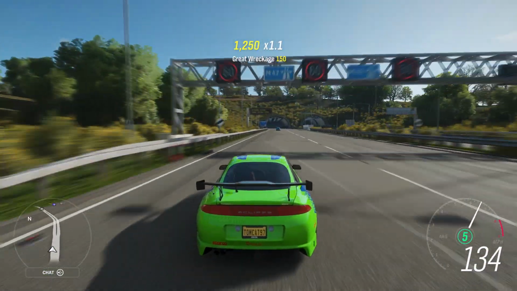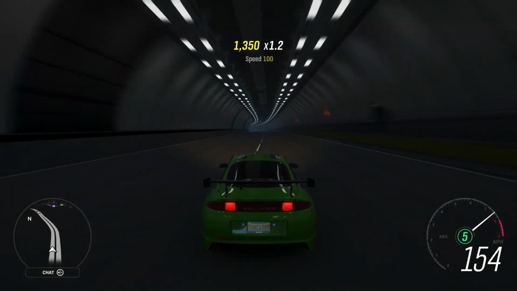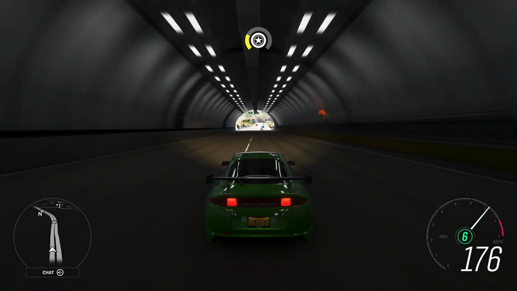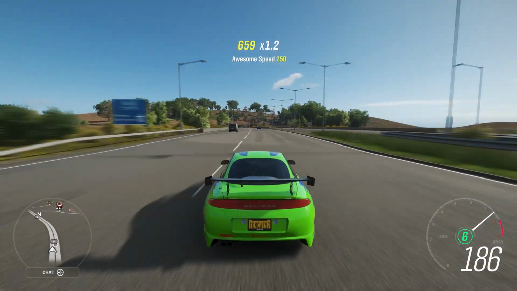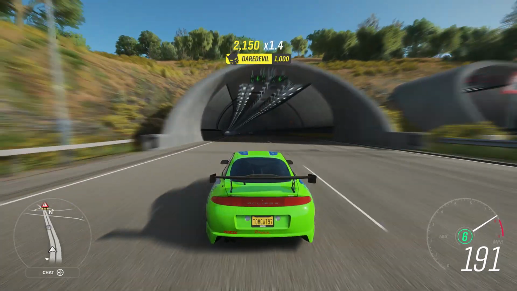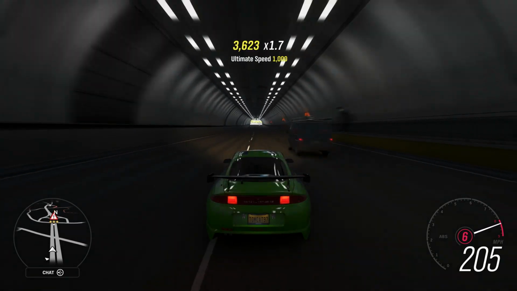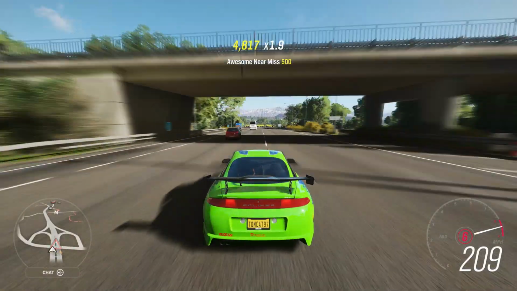So, oh yeah, we're already doing 130 by the time we hit the highway. Hell yes. And into 6th at 170 miles an hour. Go, go, go, go! I feel like it would be a little bit faster top end without the wing, but the wing just almost has to be there. 205, 206, 207, 208, 209.